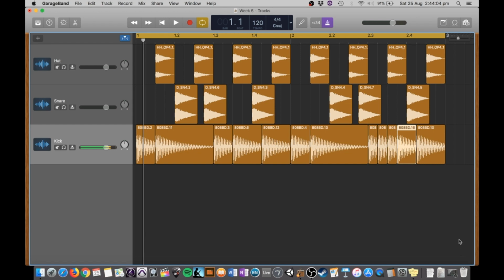They can be any equivalent, of course. You could use a clap for the snare or a different kind of cymbal like a ride instead of a hi-hat. And of course any other digital sounds that fill these roles too. But yeah, try to construct something with 3 layers, a simple drum beat, and experiment with the effect of placing samples on different beats. Again, all of the samples I used here today are available on Blackboard as a direct download. You don't have to go to a site and make an account or anything. But of course you can source samples from anywhere on the web in the same way that you source loops.